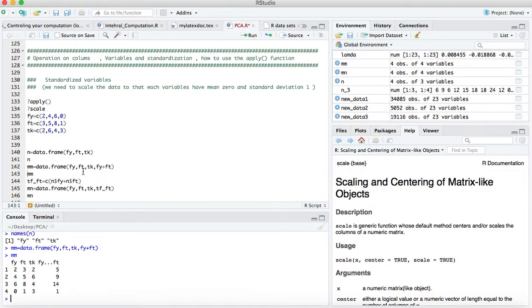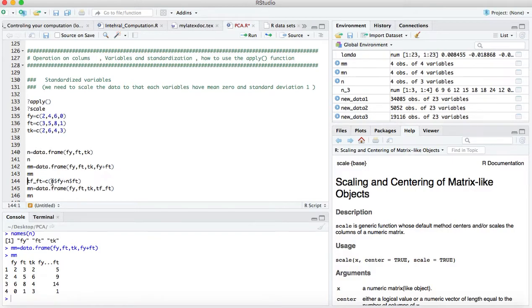But the problem here is that R gives us this name by default, and you can choose to pick a specific name. Let us say I want to call that new variable ft. I create the new variable, and be careful here, with an equals sign, and then I have to access the name of the data set. You have to put the name of the data set to have access to that variable.